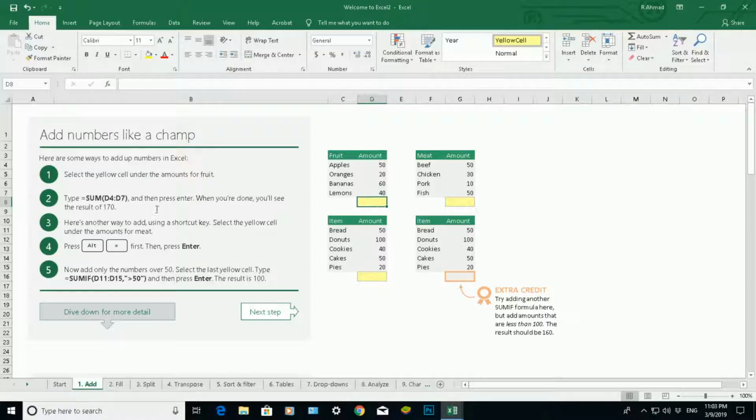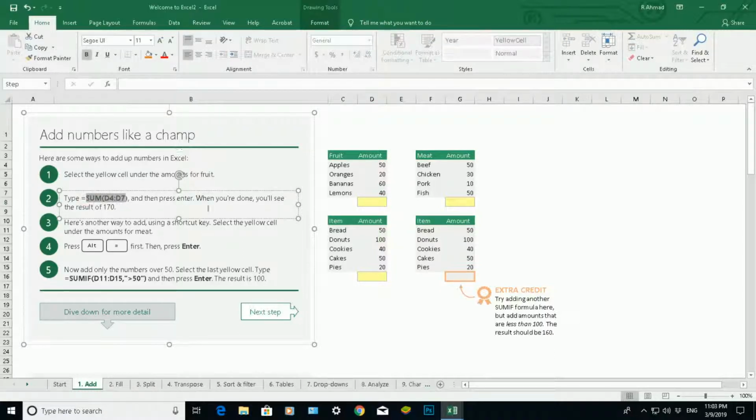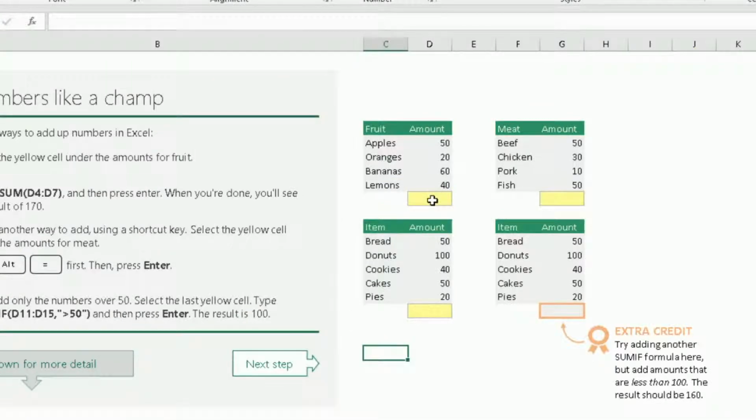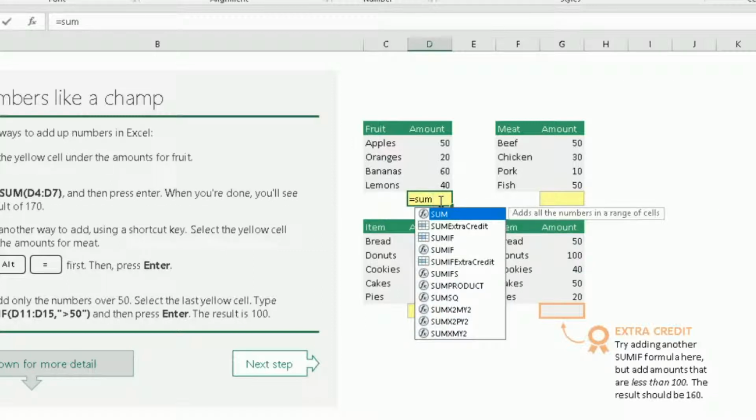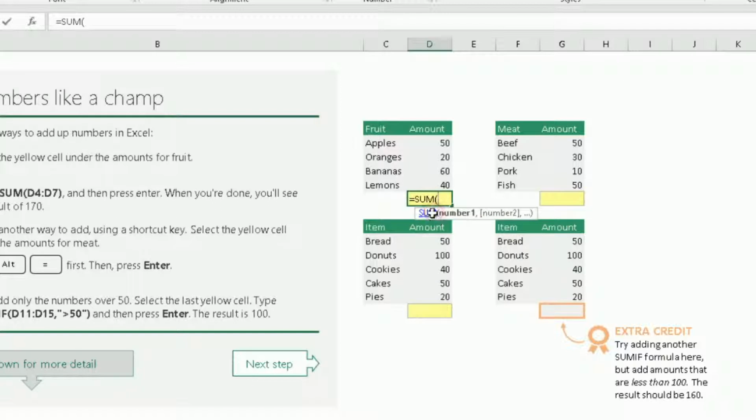The other way is using this thing here called the sum function. There's a bit of information there on how to use the sum function, but I'm just going to show you in this video how to use the sum function. So you highlight where you want the formula to go, type in equals, then type in the word sum. Now what Excel will do, it will bring up lots of different functions related to what you've typed there. So I'm going to use the sum function, so you click on the sum function.